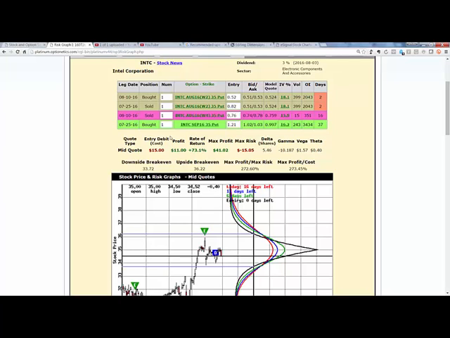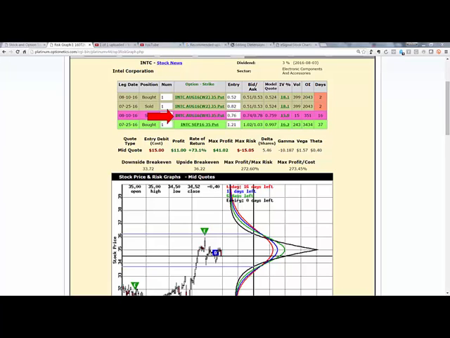So once again, in closure, we are doing nothing with our long position. This Intel 35 strike put, it just stays the same. All we're doing here is we're going to buy to close the August week number 2 35 strike put, and we're going to sell to open the week number 4 35 strike put.